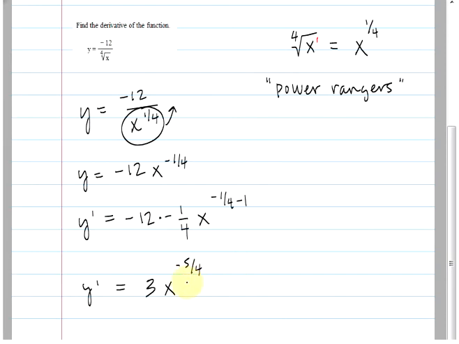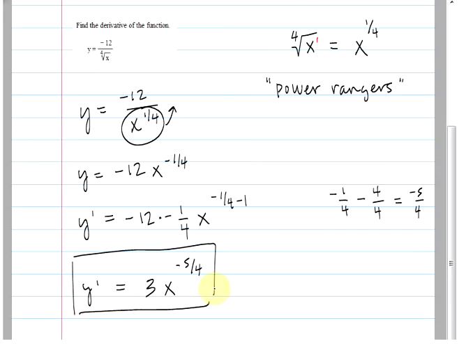And just to recall how we deal with that negative 1/4 minus 1, you could calculate that very quickly on your graphing calculator, or you can recall back from pre-algebra that in order to subtract with fractions, we simply need a common denominator. So this would turn into negative 1/4 minus 4/4, and from there we would combine the numerators. So negative 1 minus 4 would give us negative 5, and keep the same denominator of 4. So that's how we would arrive at our derivative of 3x to the negative 5/4 power.